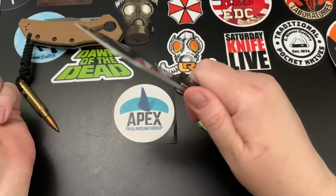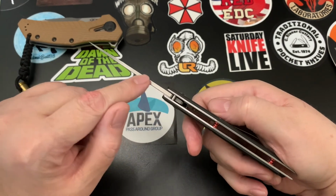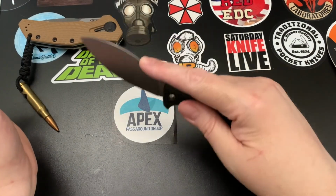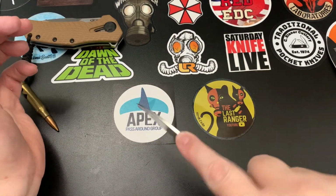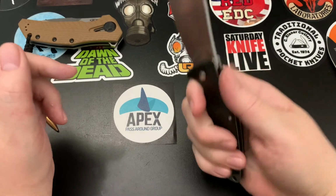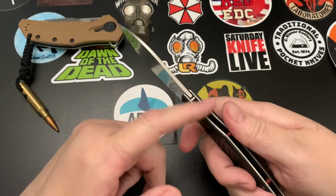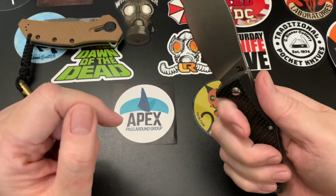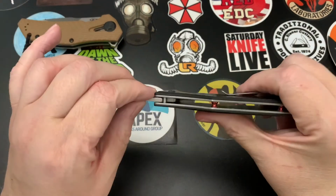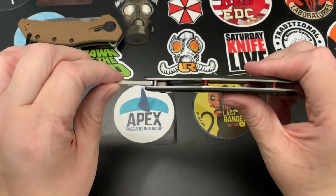I failed to mention, if I had a dream world, because this is kind of an ergonomic dream, I would like this knife to have jimping along the top of the blade, probably about here, because I could see resting your finger on there to get some precision cuts, and having no jimping doesn't make for that. And I would like some jimping cut into the steel liners and the carbon fiber or G10 themselves for your thumb. But that would be a dream. I probably could do that myself with a Dremel, but I don't own this knife.